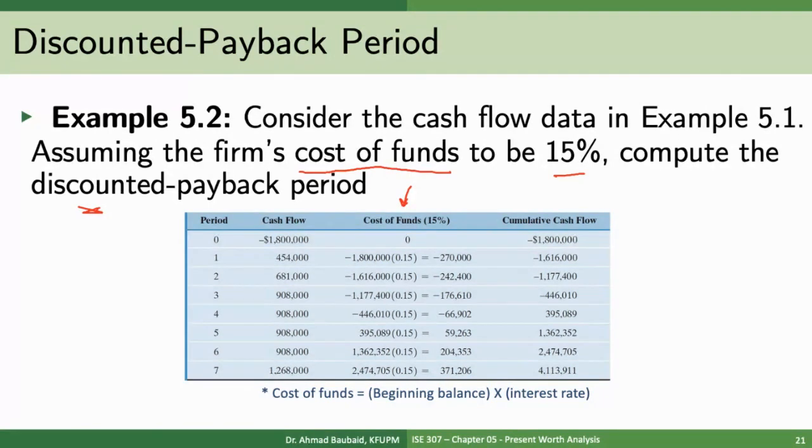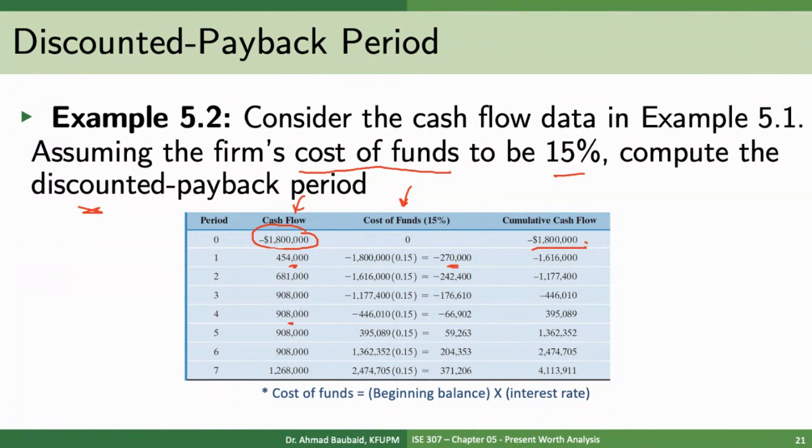Okay, so the way you do it is the following. Period 0, you have your cash flow, which is just the investment. So this is the original cash flow. This column here is just copying the numbers from the previous example. The cumulative cash flow, of course, at 0 is the same. There's only one number that you need to add. Time period 1, I know I received this much. Remember, this is 50% of this value here. And here what they do is they look at the cumulative cash flow. They take 15% of it, and that's interest. And so that's why you get this number here.